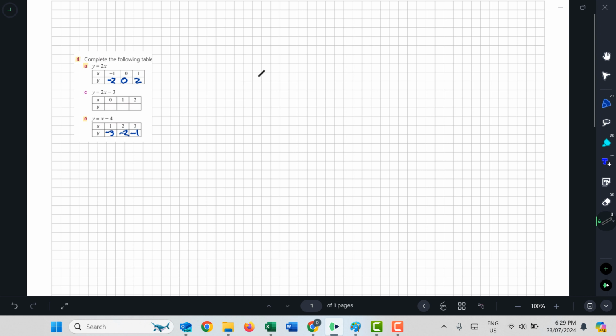So for 4a, I'm just going to draw it. It only has to go from minus 2 to 2 height-wise. So something like that should be fine. And when you're talking about horizontally, it needs to only go from minus 1 to 1. So actually this would suffice. Only needs to be small. We'll stretch it out slightly more. Something like that.